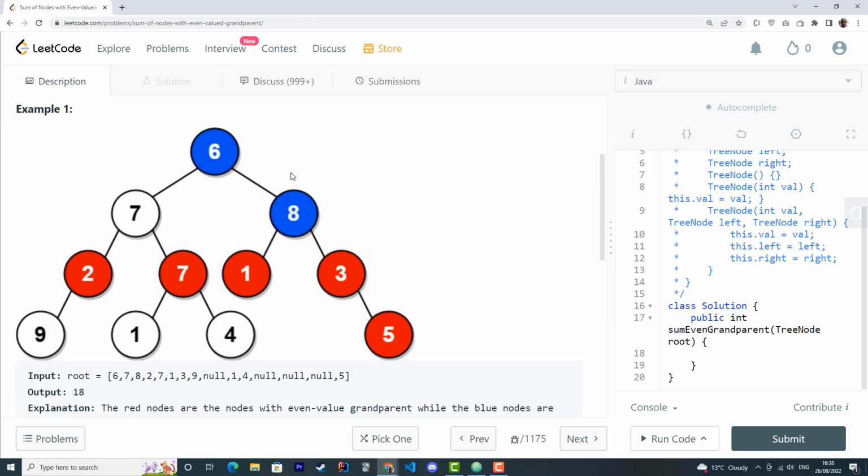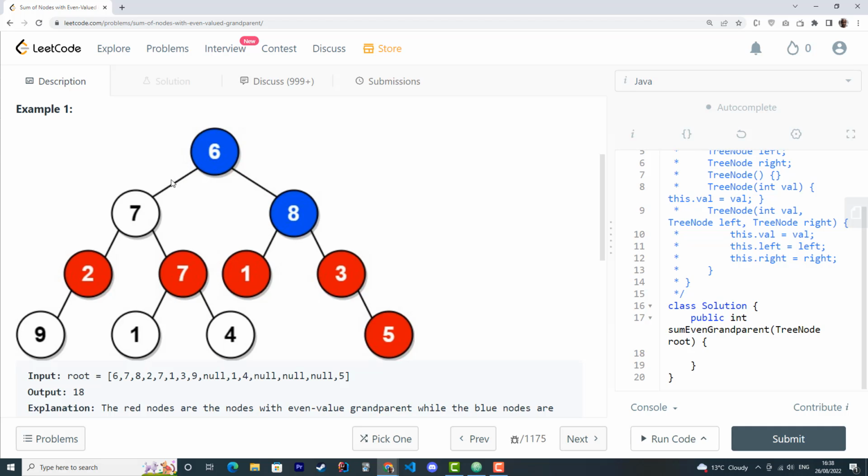Quickly here, they give us an example. So this is the binary tree. We have the root node here, which is 6. If you go left, we have the first child, which is 7. If we go left again, that's the first grandchild here. So 2 is a grandchild, 6 is the grandparent, as you can see here. So that's a grandparent, that's a parent, and grandchild. As you guys can see, all of the nodes in this level here have the same grandparent, which is 6, of course, and 5 also has an even grandparent, which is 8.